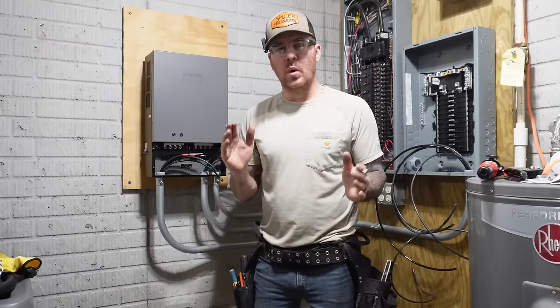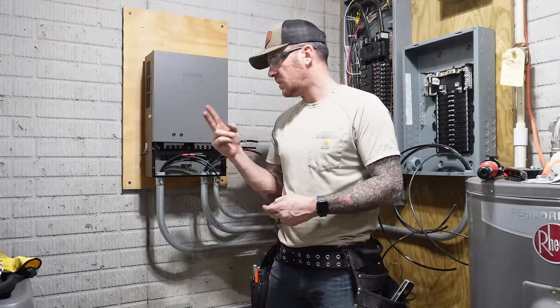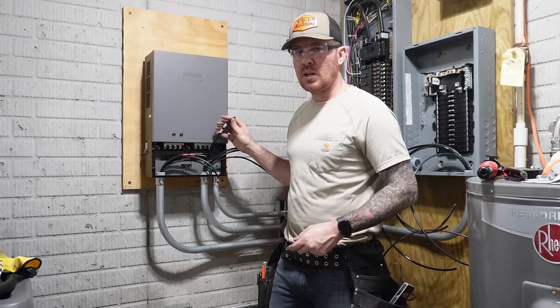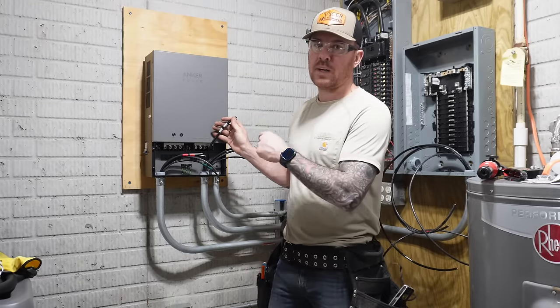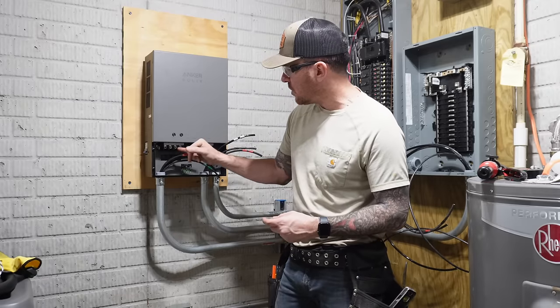All right, now that I have all that wire pulled and phased, which is very important, you want to have at least 2 phasing stripes for each phase. I ran out of white tape, so I ended up using silver in place of it. I will come back and replace it with white tape. So the first thing is we're gonna terminate on the transfer switch terminals.